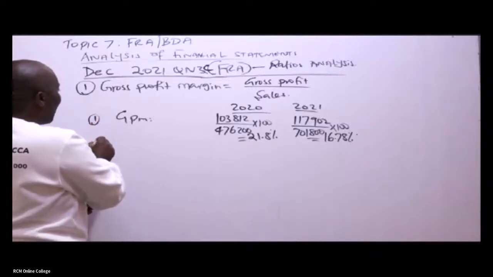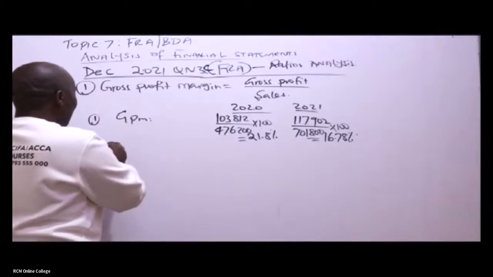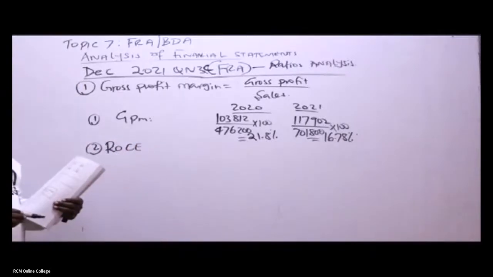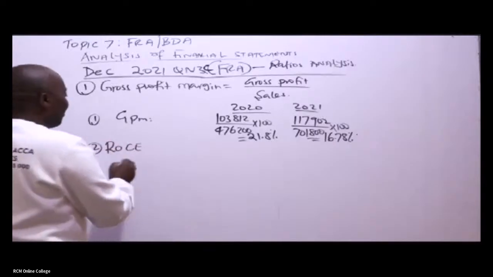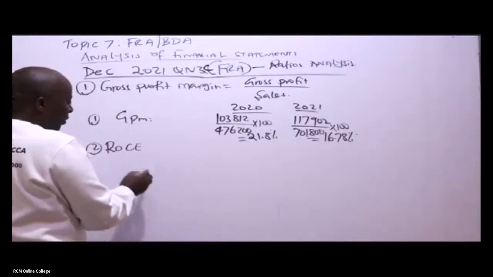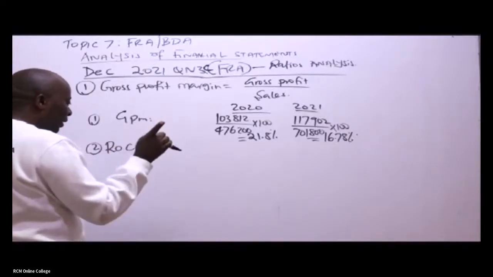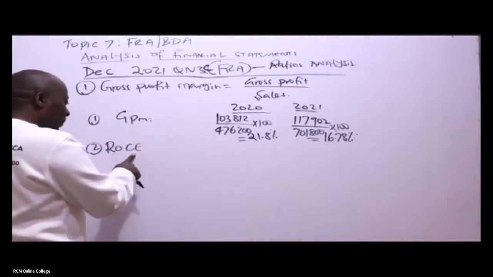That's number one. And then number two, ladies and gentlemen, they want me to give them ROCE. ROCE is return on capital employed. How do we get this return on capital employed? Very, very easy. Whenever I see ROCE, please don't pronounce this as Rose. Rose is my sister. Rose is your mother. Professionally, we pronounce this as ROCE.